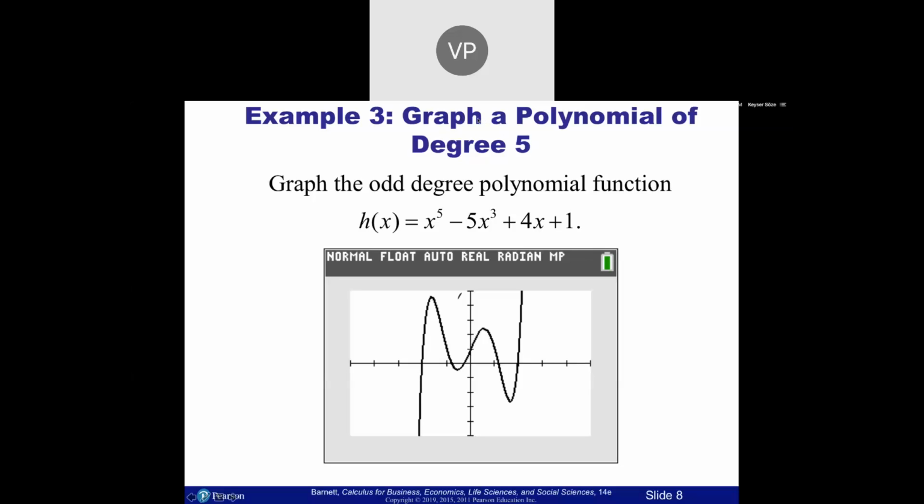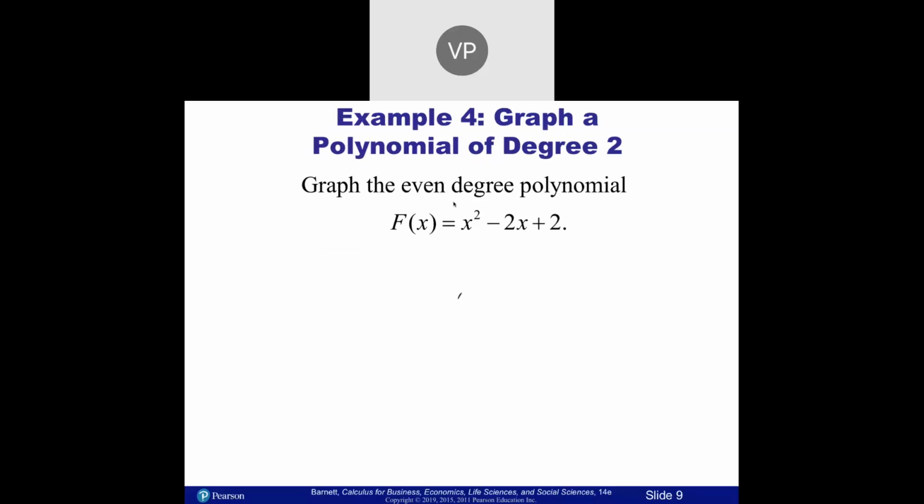Okay, so let's move on here. Now we start talking about even polynomials. Now remember, when I say even, I'm talking about the highest power. The last three had odd highest powers, odd degrees, so they had those properties. Here they're even, so remember the property is that it's going to start and finish either both on top or both on the bottom. Because that first term is a positive coefficient, a positive 1, it's going to start at the top and end at the top.